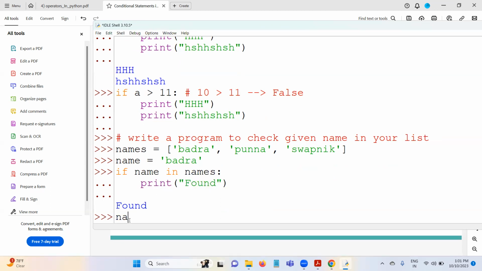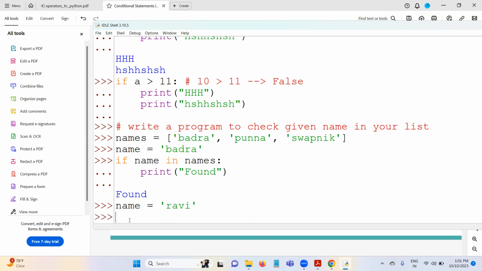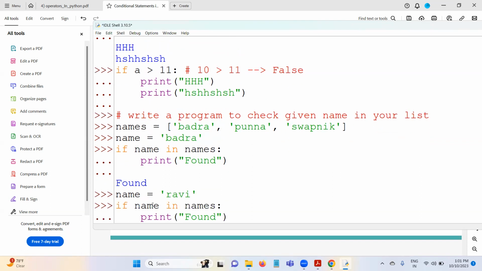Now I'm giving name is equal to, let's say, Ravi. I'm running the same code again here. Name in names. Are you going to get this found output or not? Is Ravi there in this list? Ravi is not there, right? So what does the in operator do here?